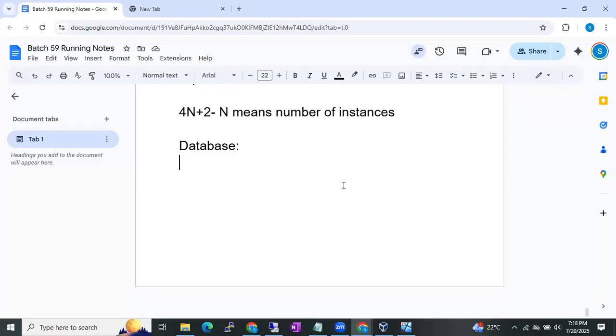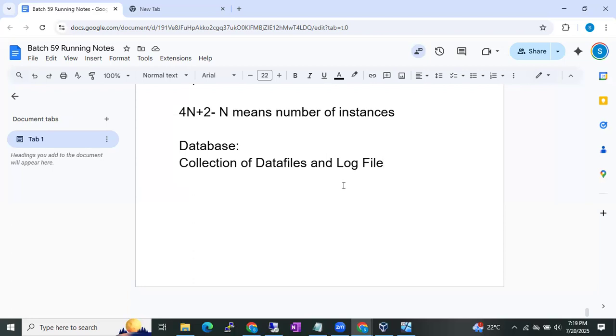Very simple thing, a collection of objects, where we can create the tables and all. So we can give different definitions. A database is nothing but a collection of data files and a log file. The simple definition: a database is generally used to store the data only. We'll store the data in the form of tables. To create these tables, first we need the database. Tables will be stored in the database, guys. So if I want to create a table, first of all, I have to create the database.